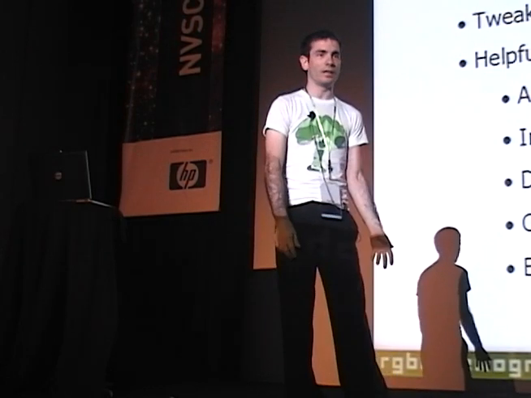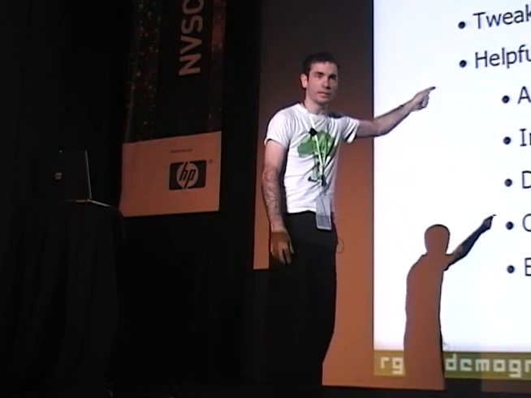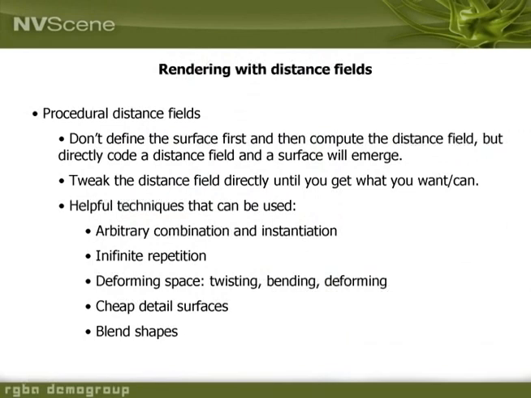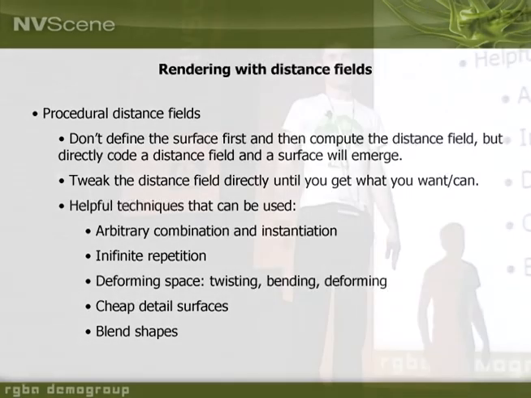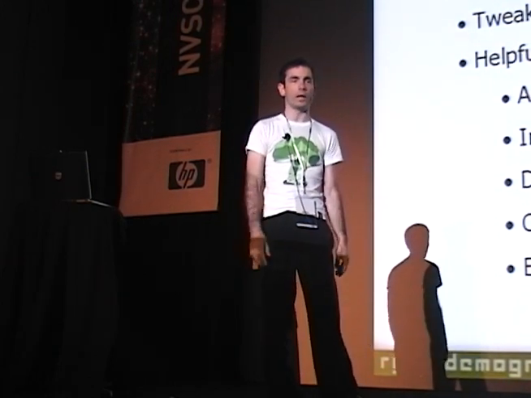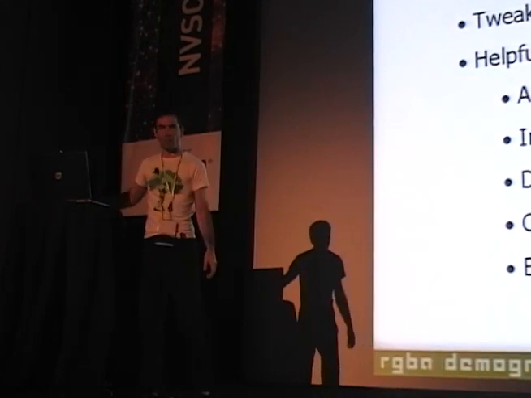Of course, it's not really that difficult because there are many techniques that you can use, like these ones that are listed here, that I will explain now. You can combine distance fields together. So if you make an object somehow with the distance field and you make another object, you can combine them together into a single function. You can also repeat objects in any direction you want as many times as you want. You can deform or change the shape of the objects, like twisting or bending. You can add surface details very easily, and so on and so on. So I'm going to explain a bit these examples.